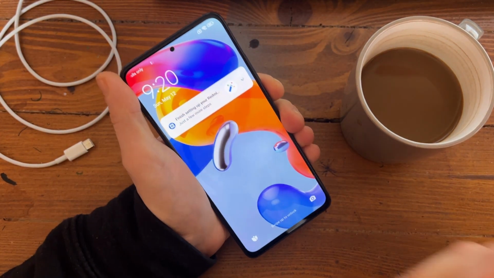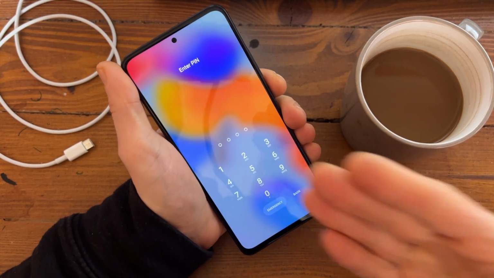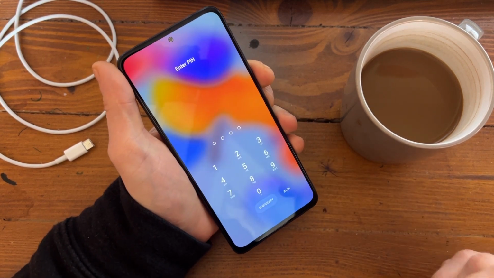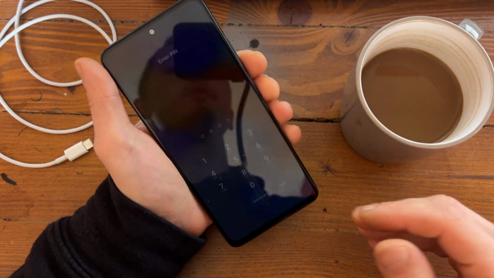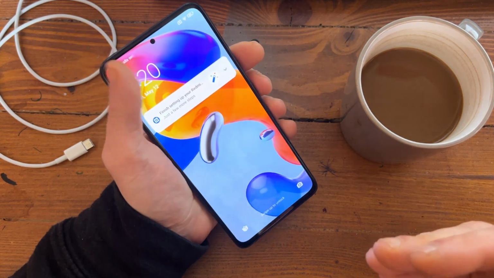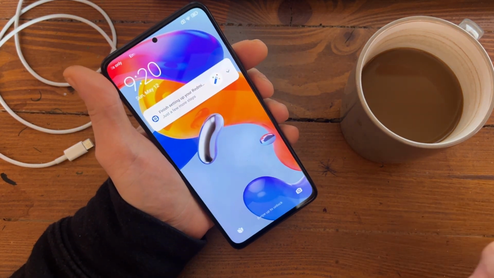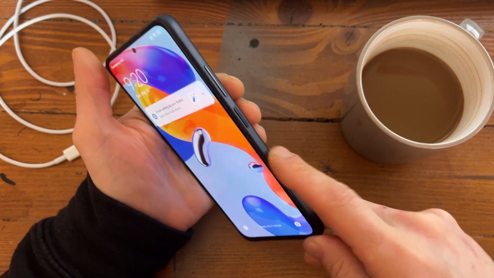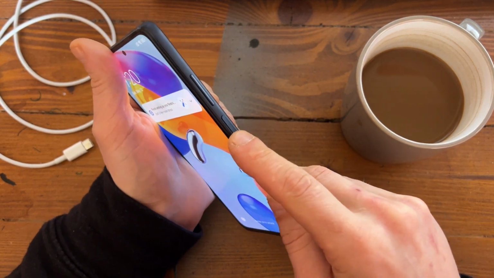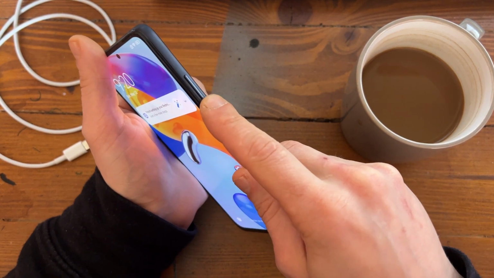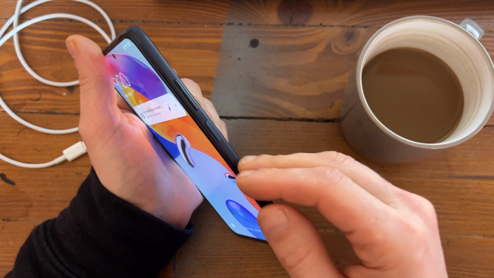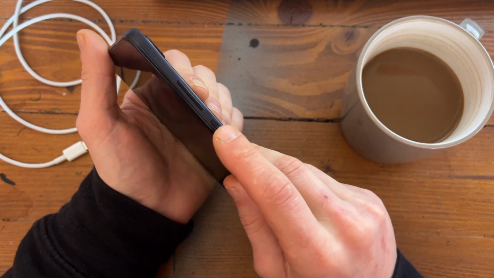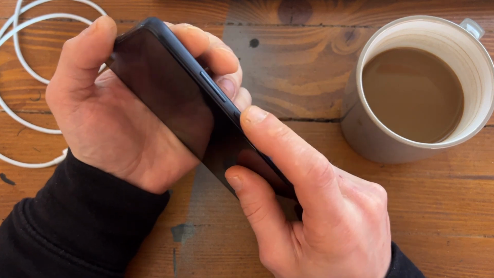Right, we have this phone and it's been locked, as you can see. The first thing we need to do is factory reset the phone. In order to do that, we need to hard reset it and boot into bootloader. To do that, we press the power button and volume down button. That will hard reset the phone. And as soon as this resets, switch to the volume up button.